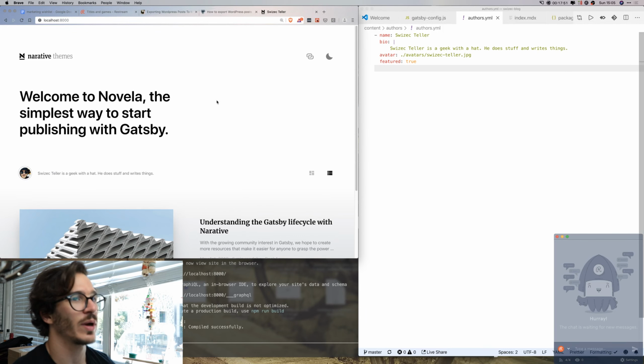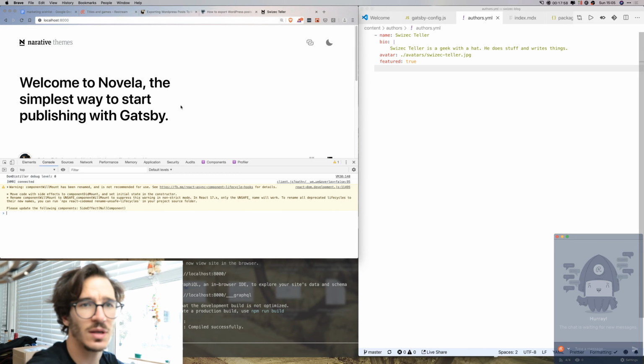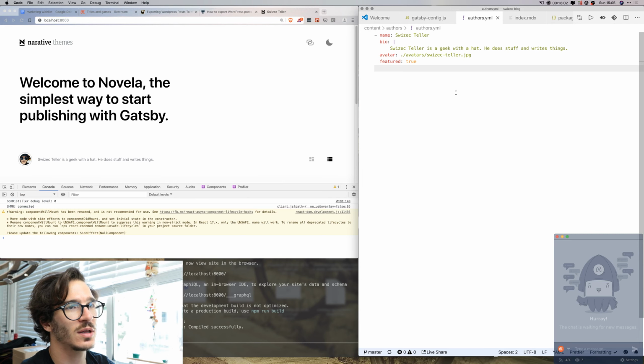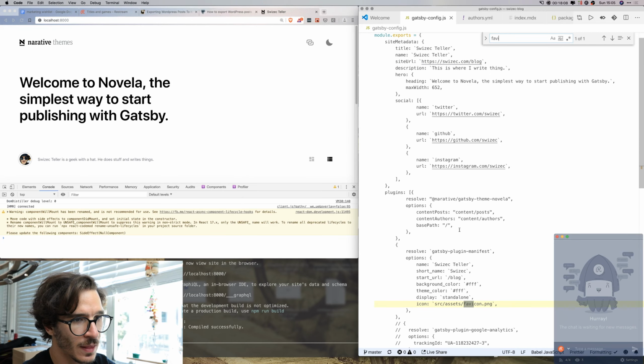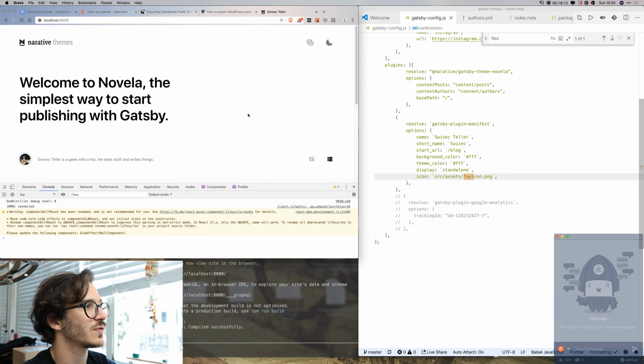Now let's see. I've never tried to actually modify any of this stuff, and I don't actually know where it's coming from because I think it's all in the Novella team, which could be interesting and difficult to change. Let's start with the Favicon. Where does the Favicon come from? Aha! The Favicon is here in source assets.